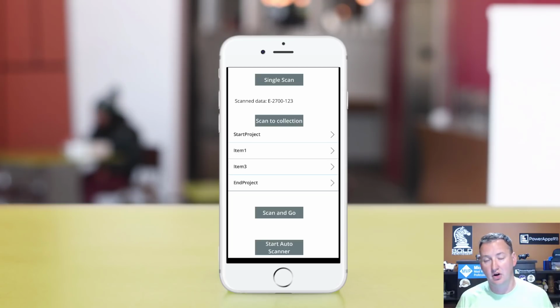The last one I want to talk to you about is start auto scanner. As soon as I showed this off, someone's like, well, okay, this is great, but I don't want to keep pressing the button. I just want to be able to start scanning and rolling. And so that would get a little trickier, but that's the problems that you like to watch my videos to see me solve. So here's how it goes.